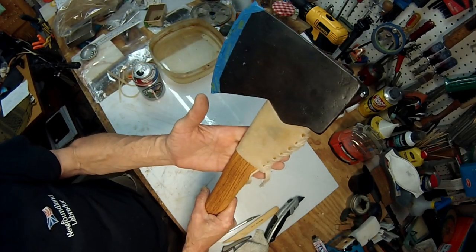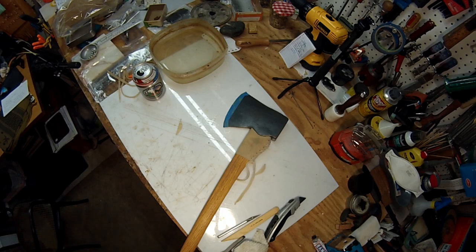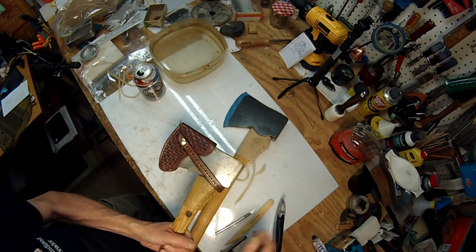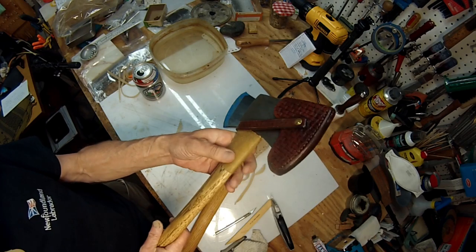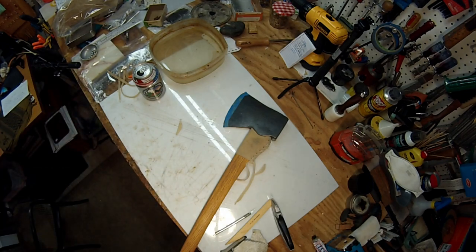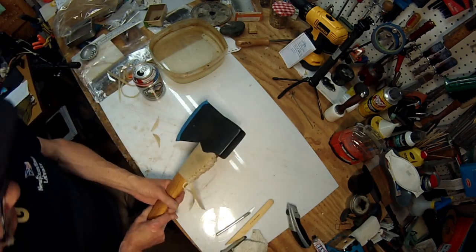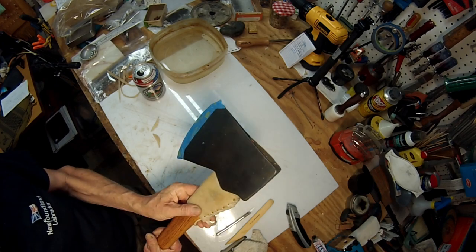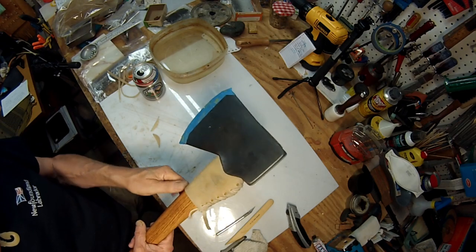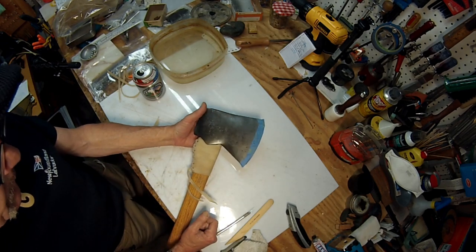When this thing is dry tomorrow morning, huh, I'm going to tell you what. That's what you're talking about. Right there. That's like rock. It's like steel. All right. So anyhow, folks, that's going to be it for this evening. We've got her all wrapped up and we're just going to let her dry. And I'll check in with you in the morning, and we'll take it from there and we'll have a finished product. And then you guys will know how to wrap the neck of your axe in some rawhide.